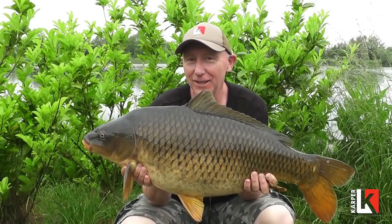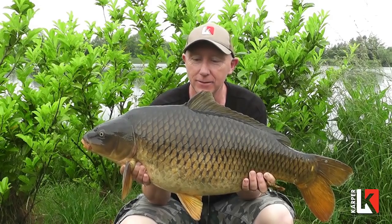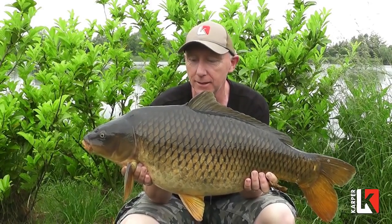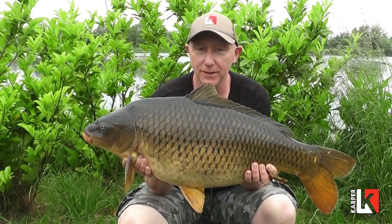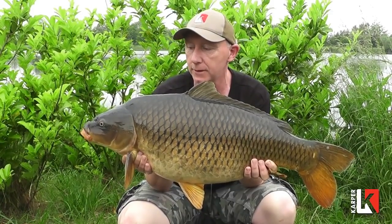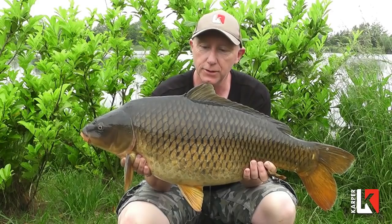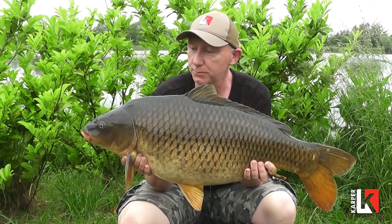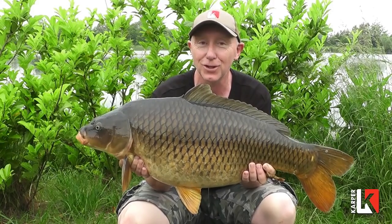So nearly 5 days into the session and I've finally got my first daytime bite. All my bites seem to be coming at night at the moment. Climbed a new spot for 2 days and I've had 2 bites off it, one in the night and one this morning. This one goes 23 pound. It was taken on a RS Snowman using the dumbbell wafters to just balance it out nicely. Well happy with this one, even though it did disturb our breakfast.